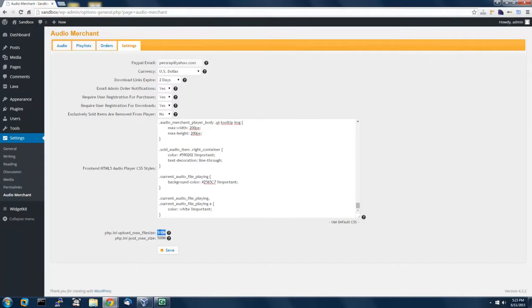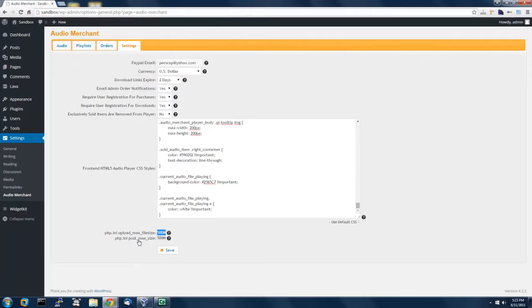500 is a bit large. I've kind of went a little too high with 500, but something like around 100 should be okay here for this PHP setting. Again, you can move your mouse over the little helpful tip here, and you can display the little developer notes they've left for you.